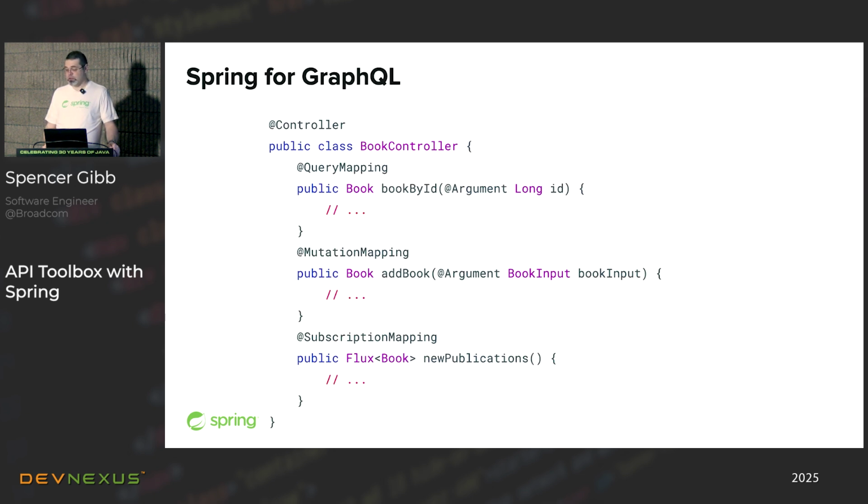But you do get a similar controller-like programming model, right? Which is nice. So if you're familiar with WebMVC, it's the same. You literally add @Controller, but instead of GetMapping or PostMapping, for example, you have QueryMapping or MutationMapping. And again, most people do it over HTTP, but it could be WebSockets, it could be RSockets, so it could be any of those things.